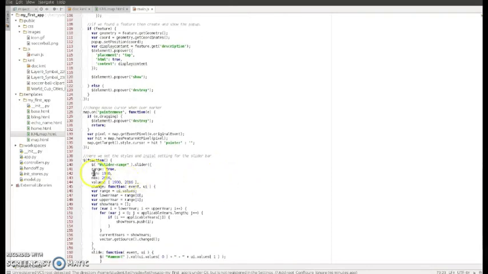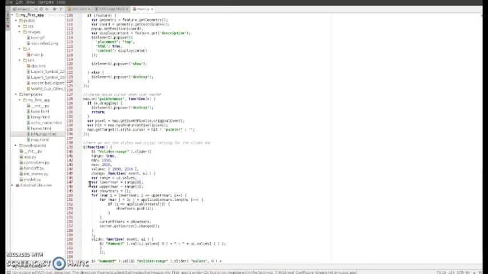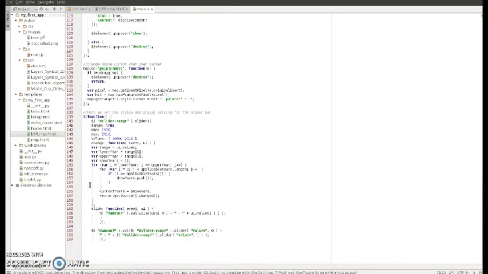We gave it a range from 1930 to 2006 for the min and max that you could go to, so you can't go smaller or larger than that because all of our World Cup values are in between that range. The values here from 1930 to 2016 is the start value that displays on the slider bar. And this is more code about the slider bar. As you slide it, what will happen.